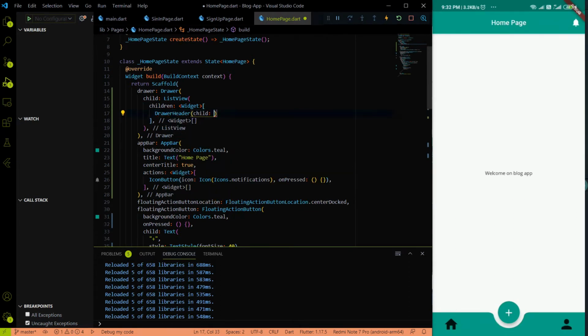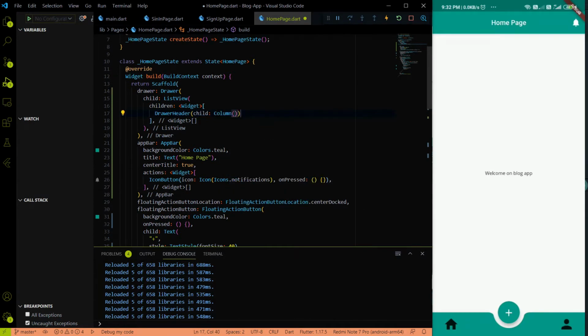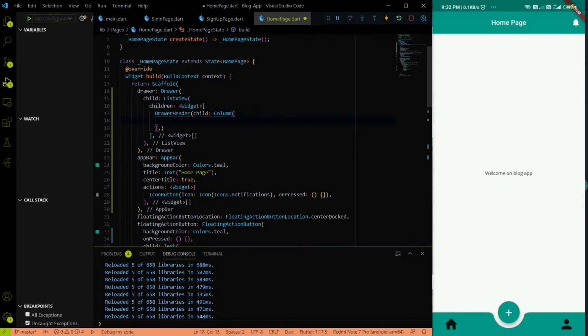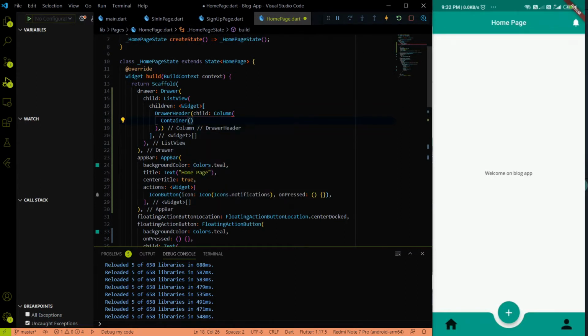In the child, I will provide a column widget because I have to use two things in the header. Like I have to use the profile pic, and below the profile pic, I will have a username field also. With the help of column only, we can achieve it. So to provide a circular shape, I will use a container right now.